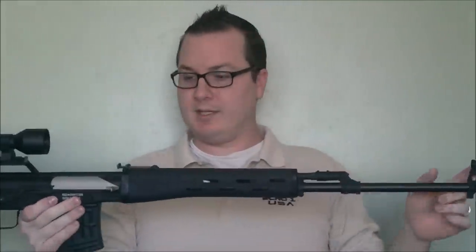It does come with iron sights and a really long sight radius. So if you're using iron sights, you can certainly do that. It's certainly usable that way. However, this thing's made to have an optic. And I know the AK purists are going to crucify me for having this optic on here because it's not the proper one, but it's what I had and it works fantastically well.